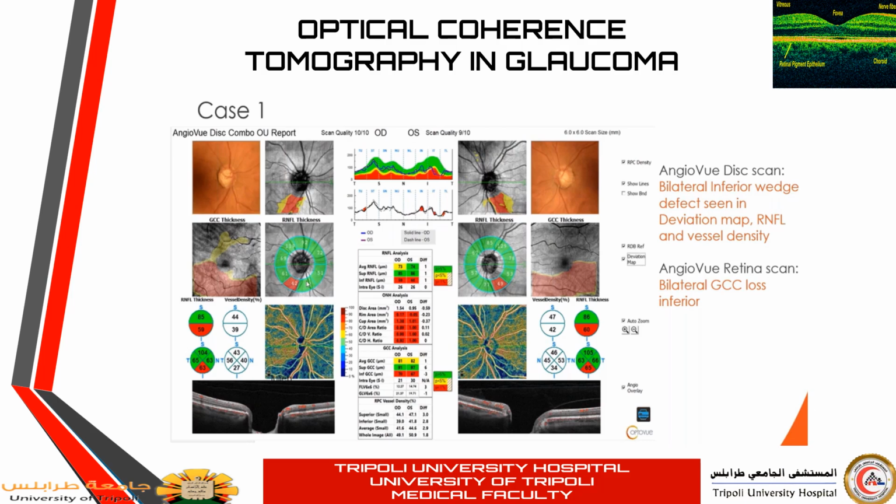When you look at the angio map, there is a clear decrease in the capillary density in the peripapillary capillary area along the inferior pole, which is suggestive of glaucoma. When you look at the other eye, the same thing. You can see this is the macular cube. You can see a clear redness in this area, which indicates significant reduction along the inferior temporal arcades of the other eye, and which is very clear here in the angio map. So this is definitely a patient with bilateral glaucoma.